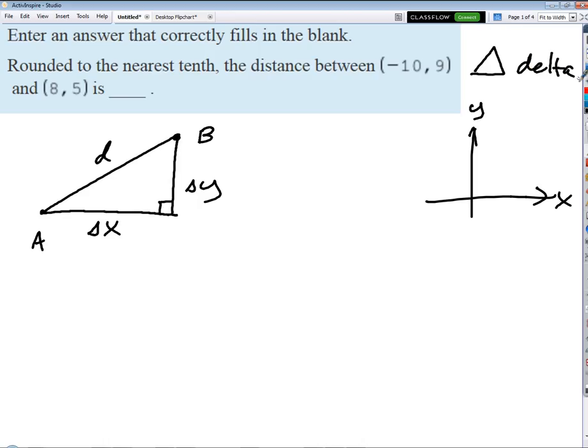Okay, so then what does the Pythagorean theorem tell us about this triangle? Let me have everybody put your phones away, please. Phones got to be put away. I don't want any distractions.